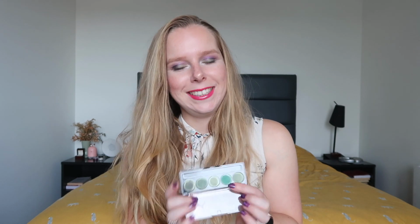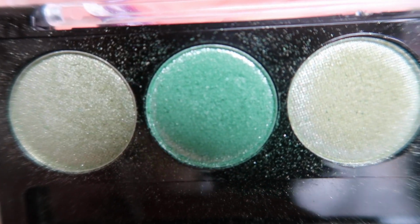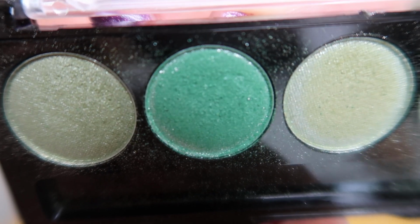Yeah, and the total for that one is 4 uses as well, of course, because this is the first time it is in. Then I rolled in another green from the LA Colors palette right here. This one is called Enchanted, and I rolled in the second shade, which is this guy. And this one I have used twice, which also brings me to a total of 2 uses on that one. And that one actually is pretty close to the actual green in my Panda palette, which is a really big part of why I have not really used it too much yet. Just because, like I said, my focus is on my Panda palette right now. Once I finish off that green, I will definitely be gravitating towards this one a little bit more.